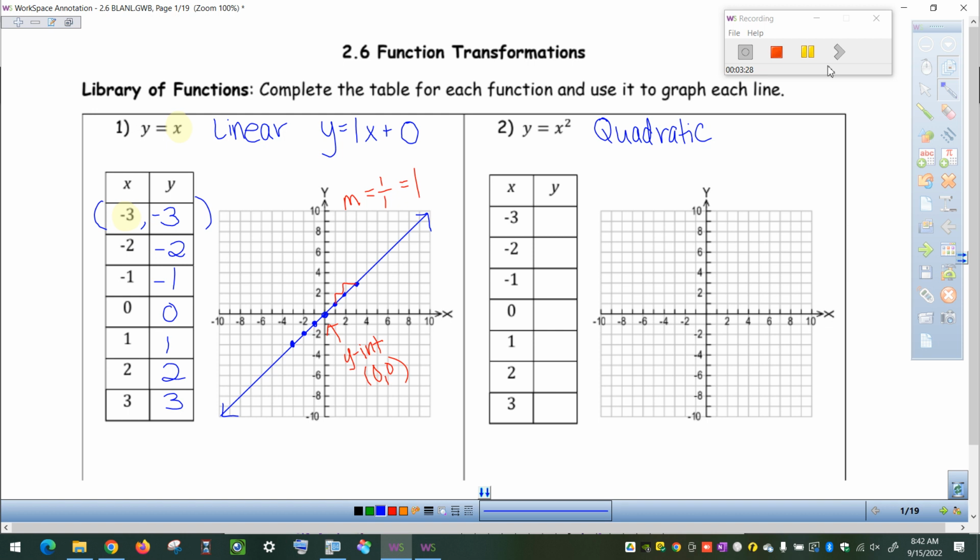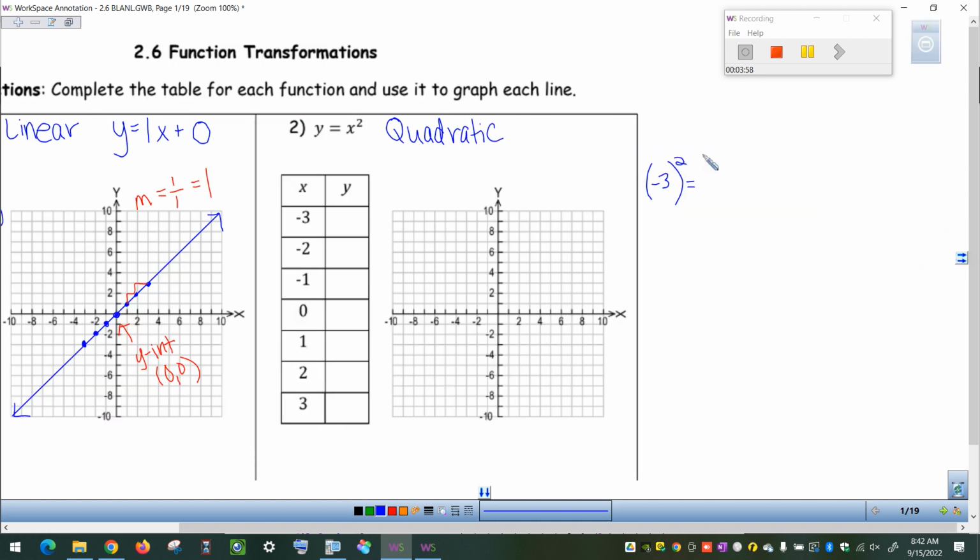Now, let's see what happens if we were to plug in the x value of -3. I'm just going to write this off to the side here. If something is squared, that means that it is being multiplied by itself. So that really means -3 times -3. But when you multiply a negative by a negative, it turns into a positive. So when x is -3, the y value is 9. Let's go ahead and find that point here on the graph. So x is -3, y value is 9, is going to be right there.